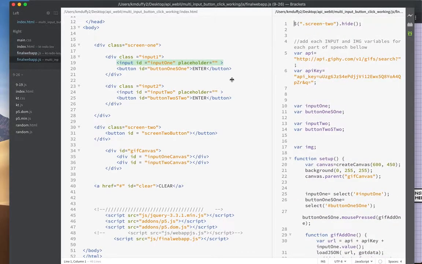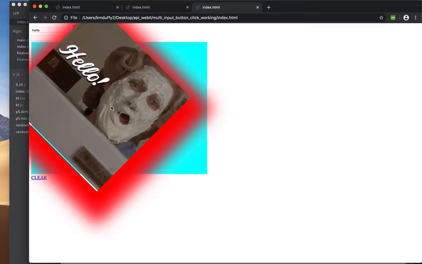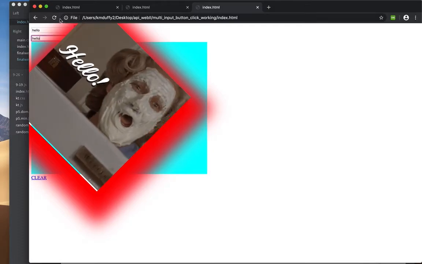Okay, so let's run this page again and make sure we're good to go. We have hello, it's going to print out, and I don't think we implemented anything on this secondary one just yet. So that's what we're going to do now: implement this secondary one.